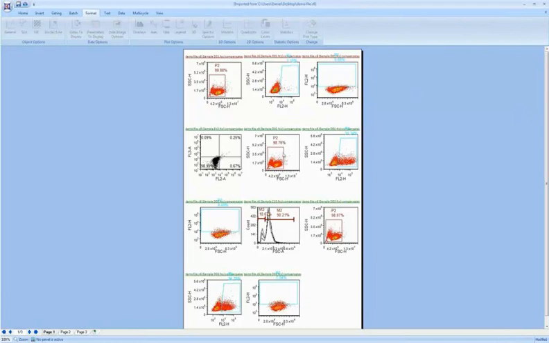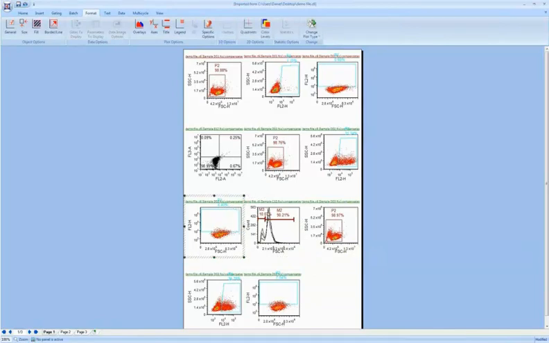You'll also notice in this plot in FCS Express that the quads were imported. The statistics are exactly the same as they were in CFlow, except we're showing 2 decimal places. They were showing 1 decimal place. The same goes for the histogram markers and the gate statistics as well.